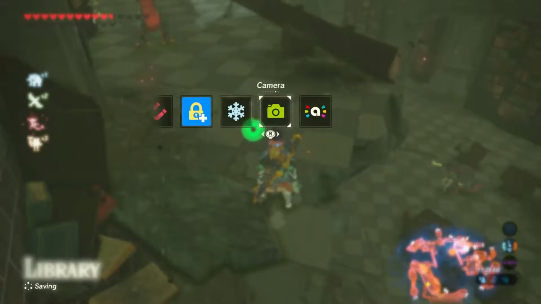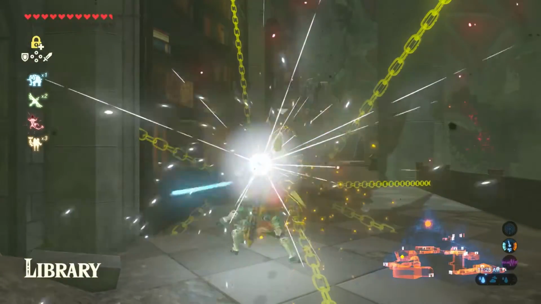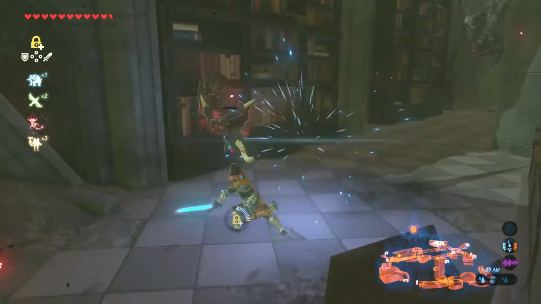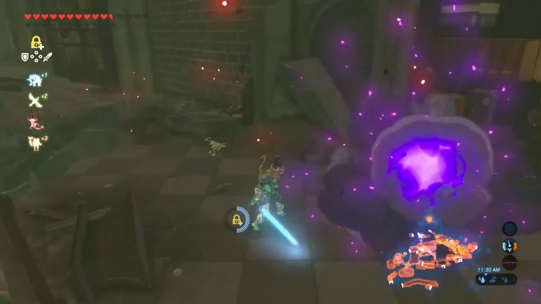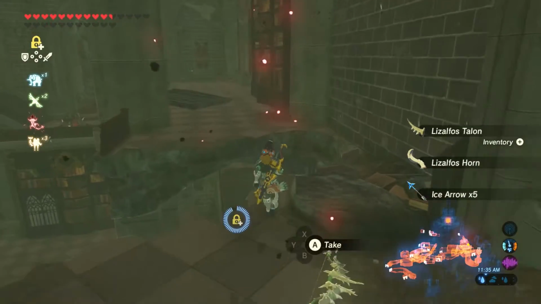Alright, hopefully there's no cutscenes. Library. Alright, well these are enemies that I've fought before. Hello. Oh, that looks kind of cool while you're charging up your arrow. Shame I have to kill you. Well, not really a shame, you're evil, so that kind of works out in the end. Alright, I'm in the library. Maybe there's a path around here that leads to the shrine.